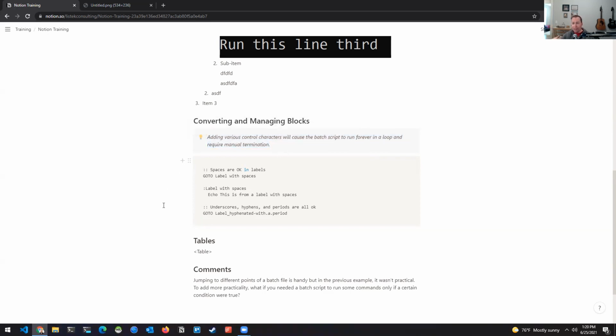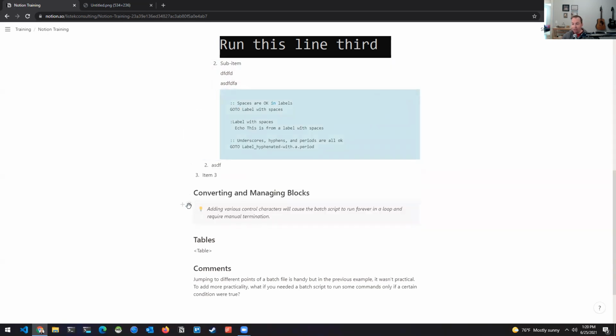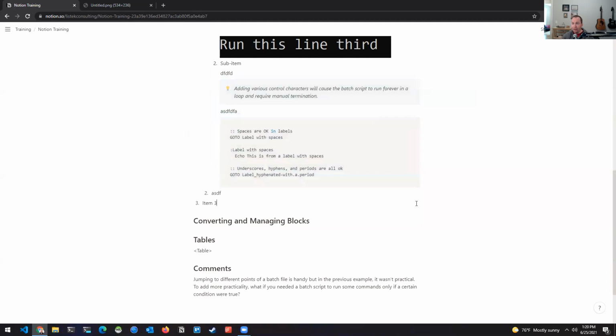But as you can tell, it's pretty quick to format all this stuff and change it to what you need. And as before, I can even nest that shell under there or this callout under there. It's very flexible in terms of how you want to format.